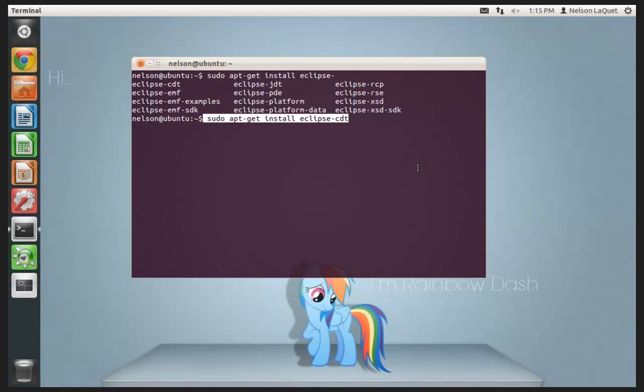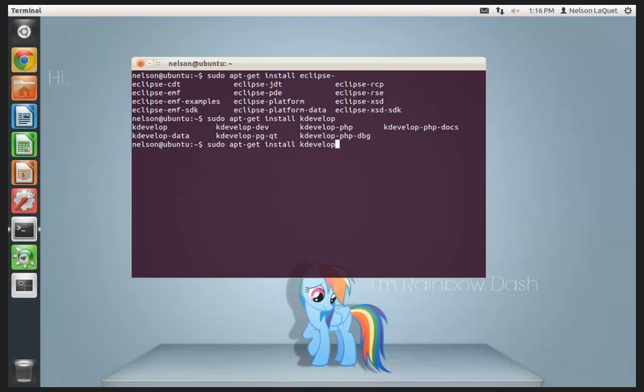You can install this either from the terminal or from your package manager GUI, which I don't know how to use, or grab kdevelop. Kdevelop will include the KDE window manager, but it will not be required to use. You can use kdevelop inside of GNOME, which is the default for Ubuntu. So Eclipse CDT or kdevelop if you're using Aptitude.